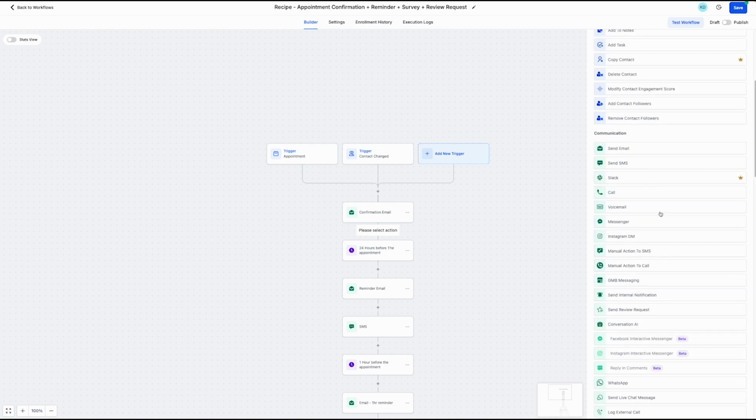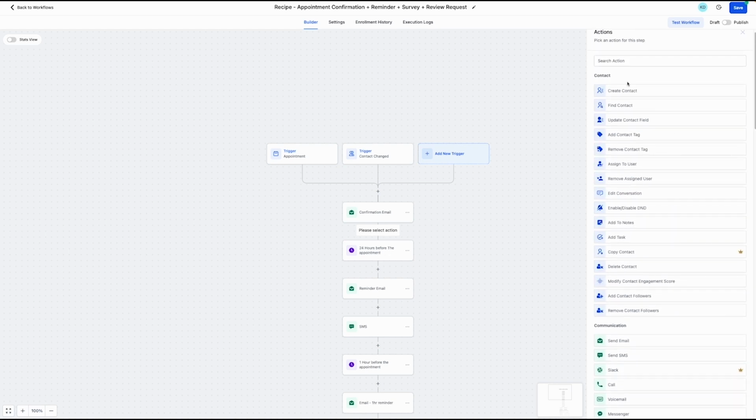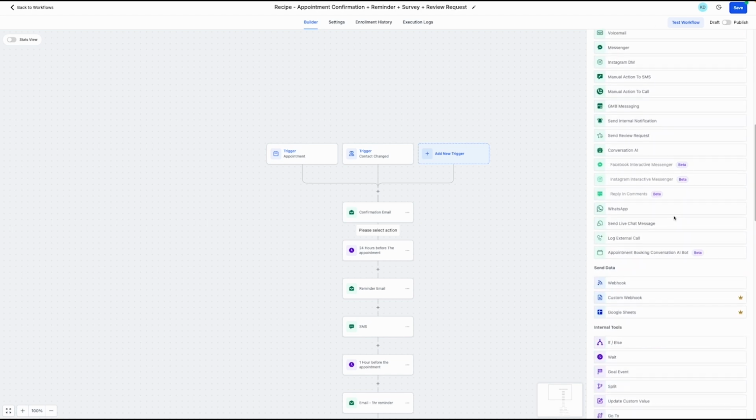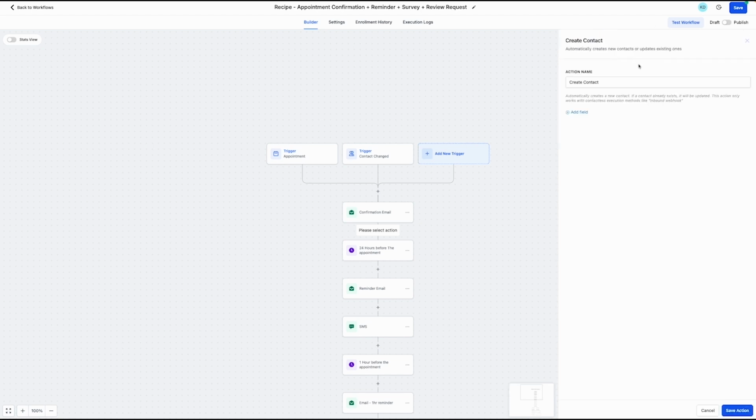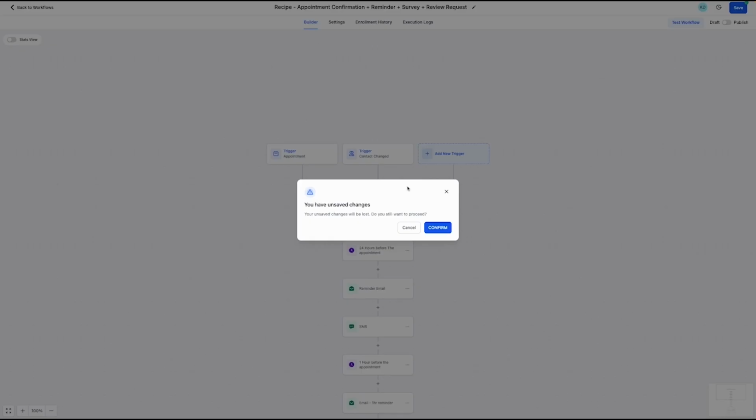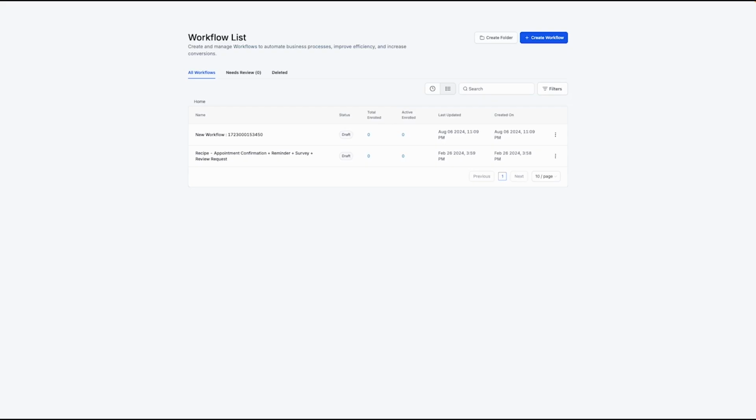I can do that through here as well. As you can see, these are all actions. We have actions for contact, communication, send data, internal tools, and so forth. So maybe I want to create a contact, it's the same concept. When I hit save action, that will update my flow between these 2 triggers. All right, so this was automation.